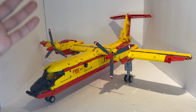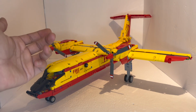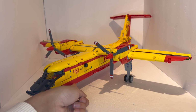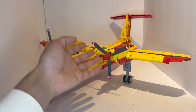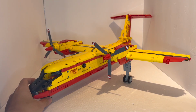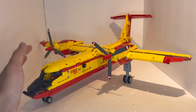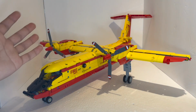And to be completely honest, if you're looking for an interesting building experience, maybe this one isn't it, because again, you are mostly just doing rectangular builds. Sure, the gear function is cool on the inside, but if you've built any of the other dozens of sets LEGO has done this exact gear function for, it's not going to be that much of a surprise. The other functions are fairly standard for aircraft with the landing gear going through. And I think there are just more interesting Technic builds that you can get for the price. But if you like what you see, it definitely does feel like it's worth the price.